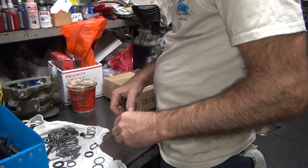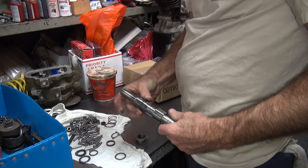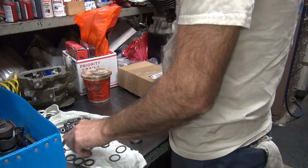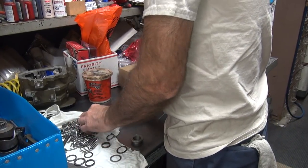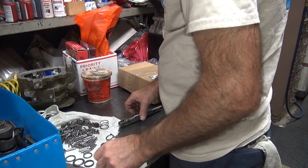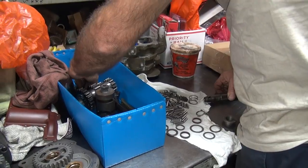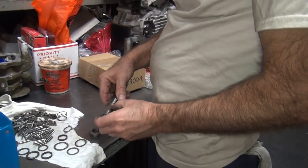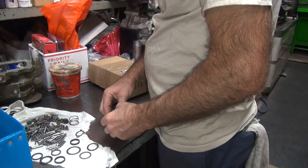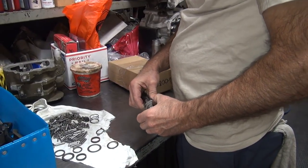This one goes there, but there should be another washer. That one goes there. We're missing a washer. Yep, missing one. What'd you do with it? Don't know. That's why this stuff sits apart for months. I'm missing one that goes right here. It's not in there? No. Well, I don't know where it would be other than there, unless it was never in there.